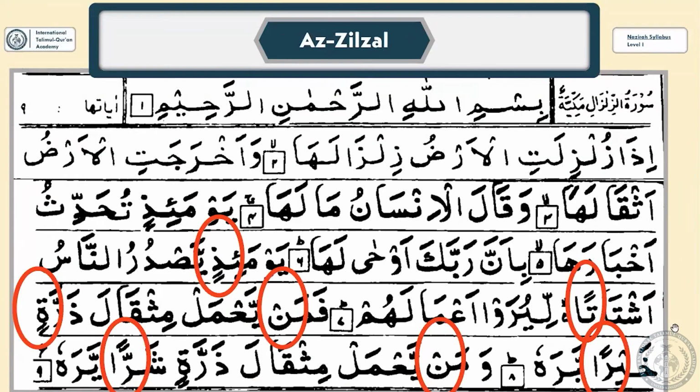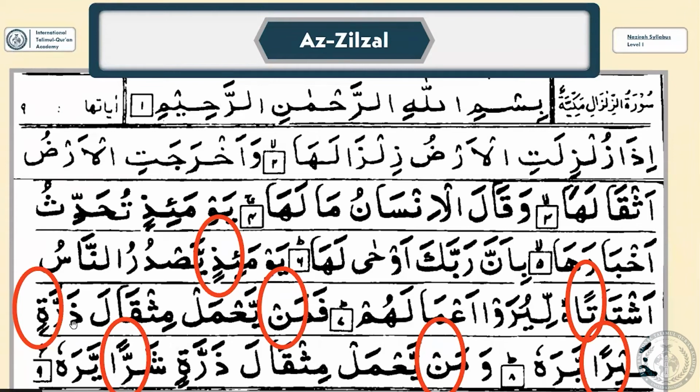Let's have a look at Surah Az-Zilzal. This is another surah in the Holy Quran, and we've highlighted places where there is either a tanween or a noon sakin. So for example, over here we have a dal with a kasratain followed by a ya mushaddad. Okay, so I'm going to recite this as yaw. Then we have over here a ta with a fathatain, tanween, followed by a lam mushaddad. This will be recited as talli. Next one, this is maya.